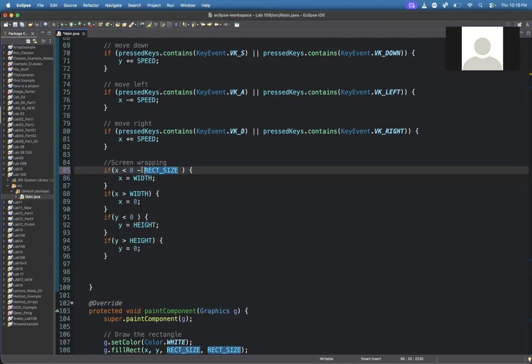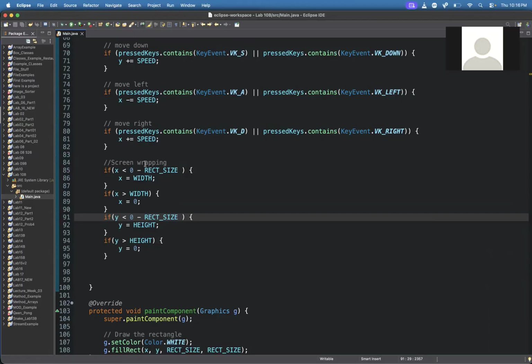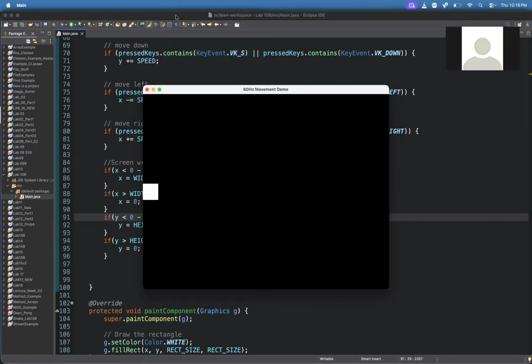And I think the same is true for the y values, where instead of less than 0, it's less than 0 minus rect size, something like that. Again, you don't have to do this, but this allows the rectangle to go partially off screen to this side and then appear over here. And the left and right side will look the same as far as that goes. And the same thing for the top and bottom.